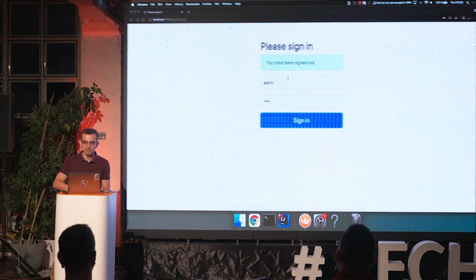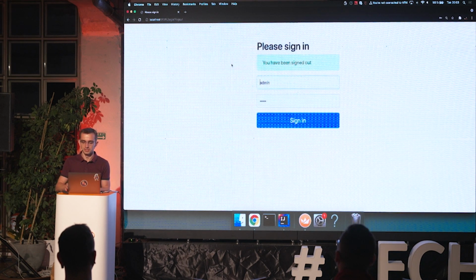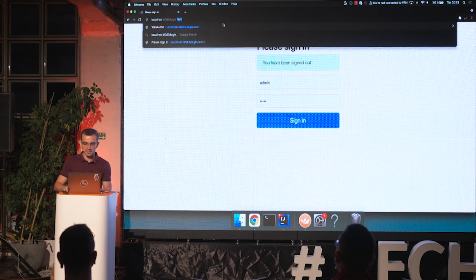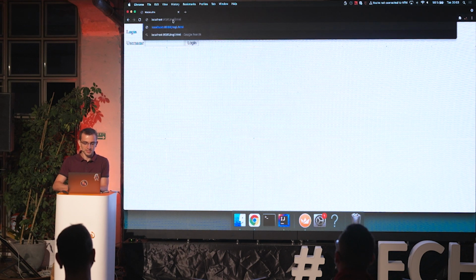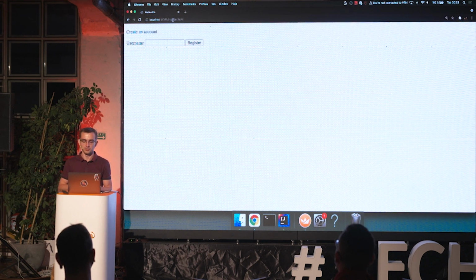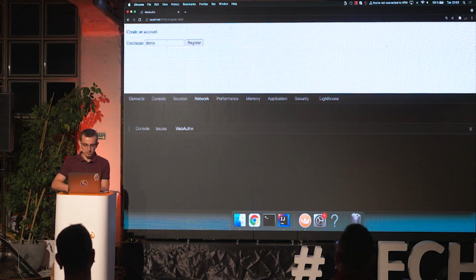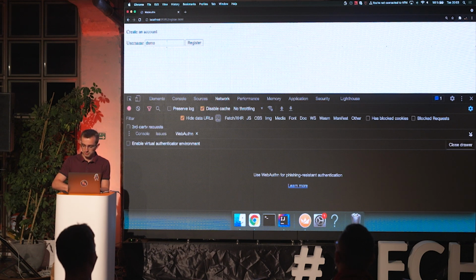So we had here the form login authentication method. I am typing the username and the password, but now I want to use a different login page to authenticate with my fingerprint. And now, because I exposed those pages there, I can go to see that ugly page. It should work. We will use it in a minute. But the first thing that I have to do is to register a new account. So I use here demo. And if I'm pressing this, maybe it's good to also see the network information from here.